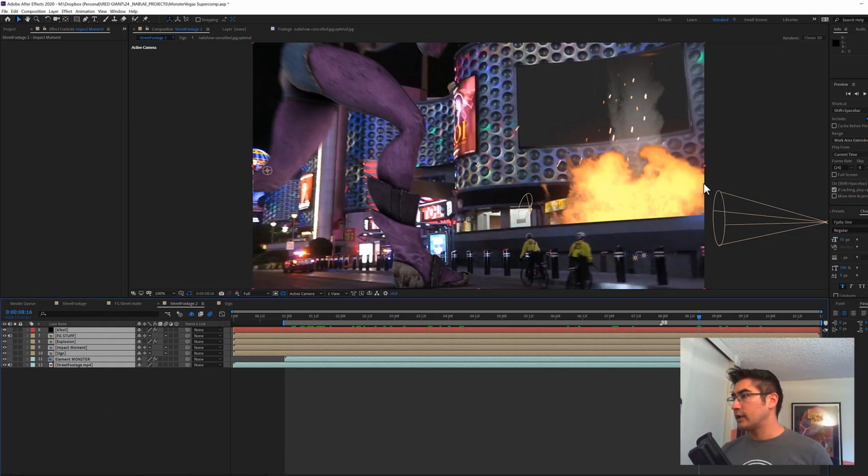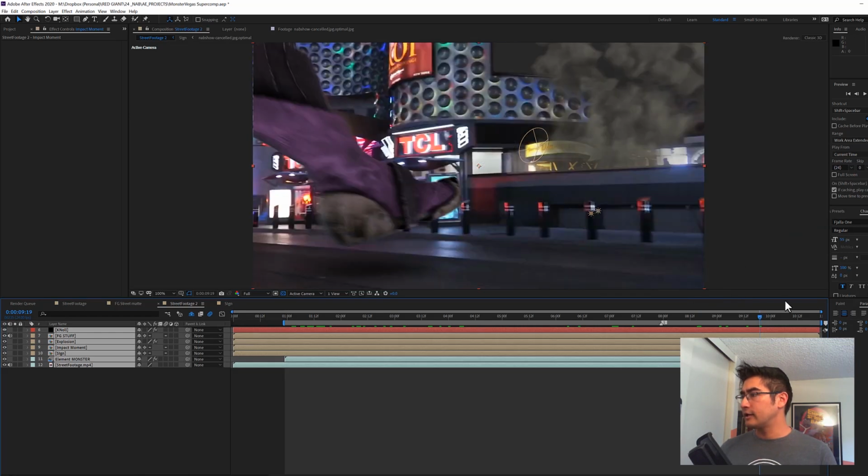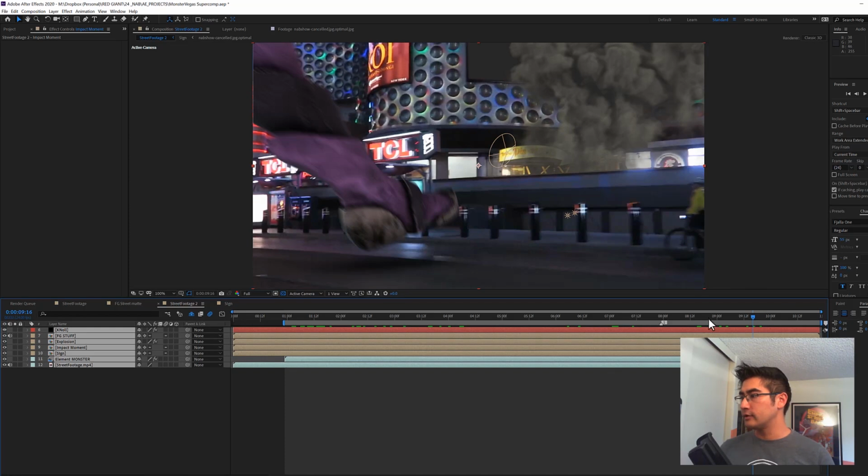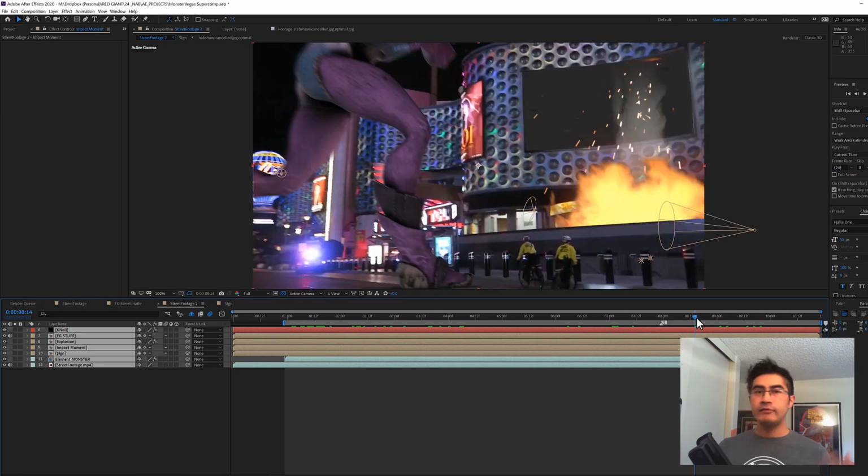Now, obviously on frames like this, you can see that they're not really composited all that well together. We've got this weird explosion here, and then it kind of turns into this bizarre colored smoke here. None of that looks very great in this comp. But even though we're short on time, we are in luck because Red Giant has this really awesome tool that's one of my favorite recent plugins that we've made.